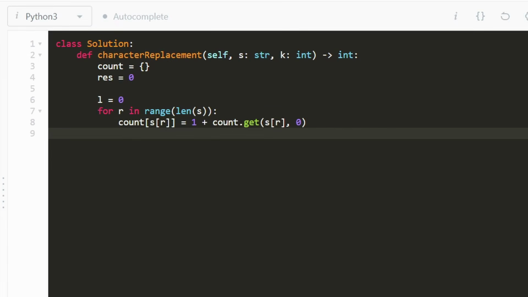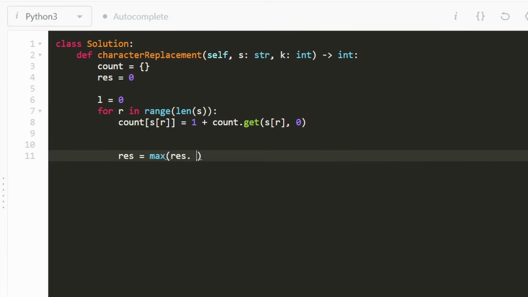And so before, what we're going to obviously do is update our result, right? And we want to set the result equal to the max that it's ever been, and set it basically equal to the size of the window. We can get the size of the window. So we're going to take the max of result and the size of the window. The size of the window can be gotten with right minus left plus 1.